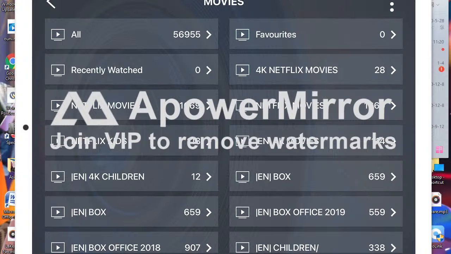And even if you want to go to the movies, you can see how many movies we have. Some of them are duplicates in multiple languages, but none of them are duplicates of the same movie in the same language, because a lot of IPTV services up their movie population by duplicating them, and we don't do duplicating. Every so often we will go in the system and search for anything that's duplicate.